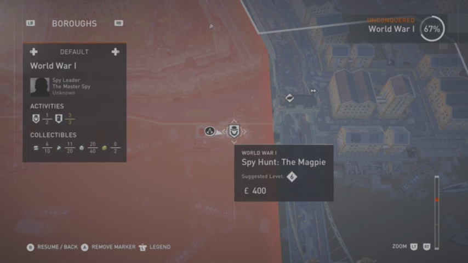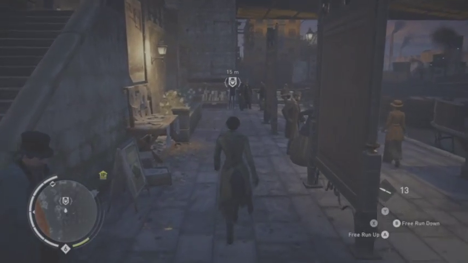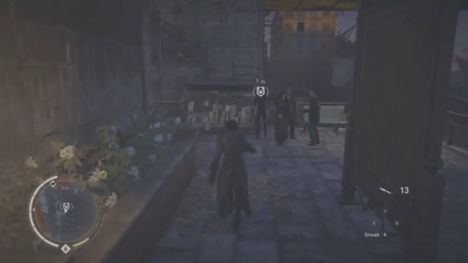Okay, ladies and gentlemen, this is it. We have one more associate mission left for now until the face-off against the Master Spy. Here's the mission here, the Magpie. And this is an actual mission, so let's proceed on over to this point over here.